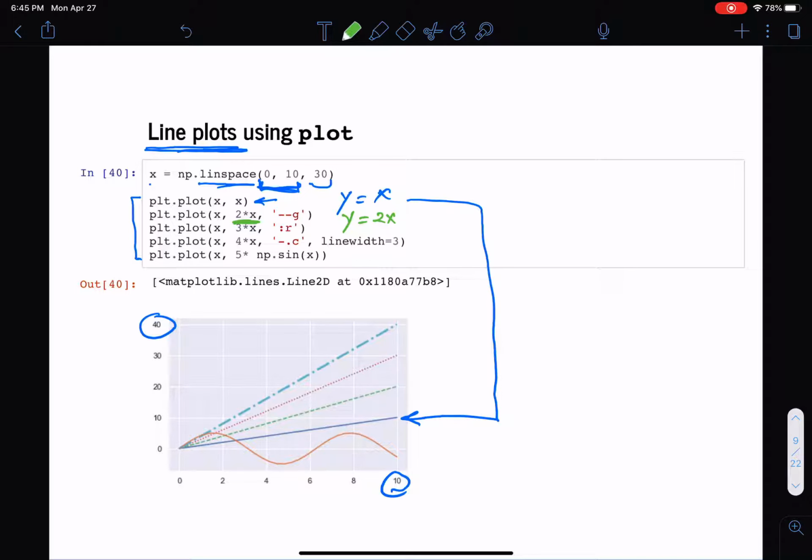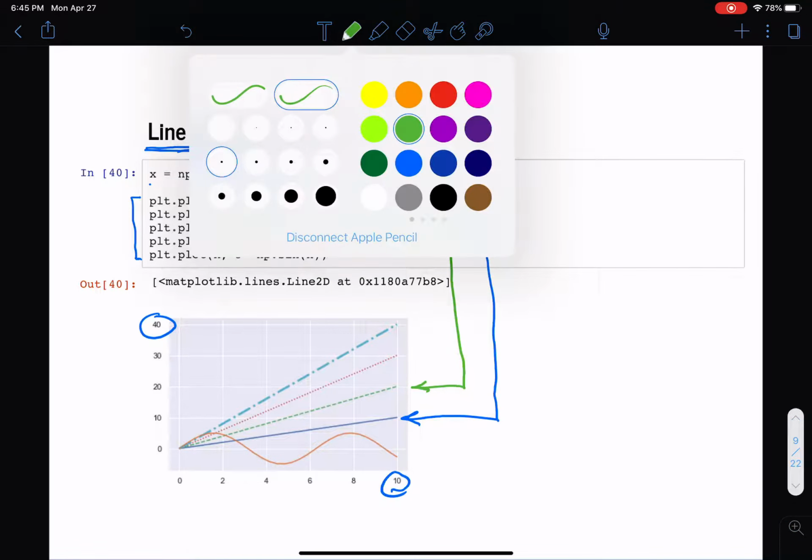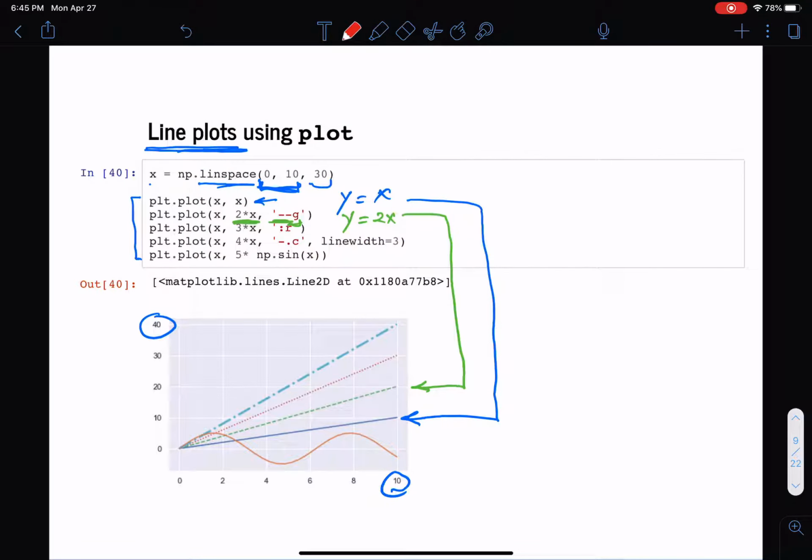And I'm going to plot it in green, and the line style is dash dash. So that's what I have over here. And the third plot is red, and this is dot dot, and then the slope is 3.